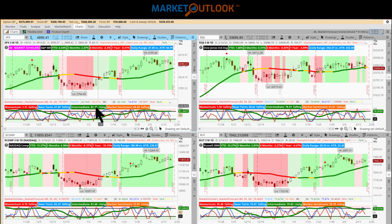But notice where we're at right now on the green line on the market forecast technical indicator for the S&P 500. It shows that we're at 81.35. So we could easily drop out of that upper reversal zone as soon as tomorrow if we get more selling pressure tomorrow. But for right now, we do still have that strongly bullish posture that we gained back yesterday. And in addition to that, notice that we have what's known as a bullish intermediate confirmation signal here on the S&P 500 as well. In fact, this one, from a blue line perspective, looks a little bit better.